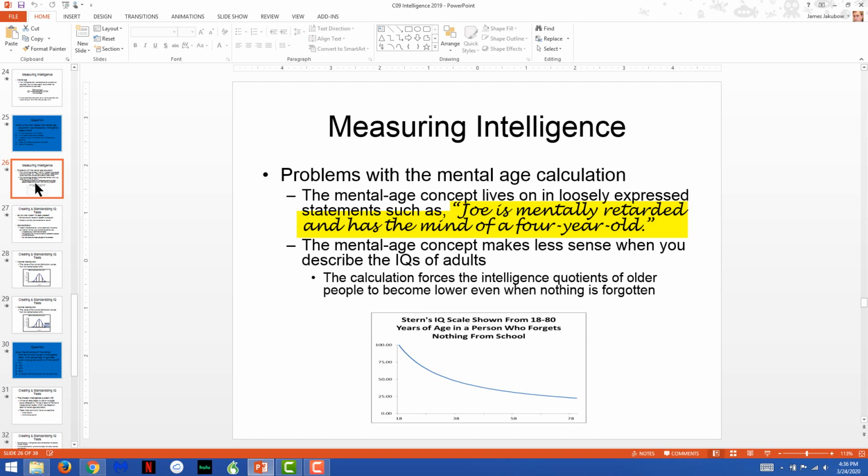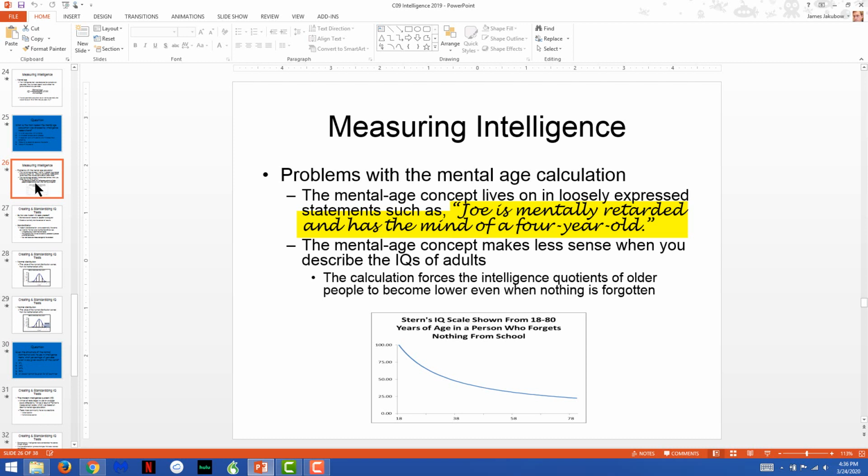If an individual is 30 years old, but they do very, very poorly academically, so let's say they have some sort of intellectual disability, and the score that they get on an IQ test is equal to an average 4-year-old, it used to be said that the person had a mind of a 4-year-old. And what that really meant was they simply scored equal to a 4-year-old on an IQ test. To say that they have a mind of a 4-year-old kind of implies too much, that their behavior is going to be exactly like a 4-year-old. And that's not at all true, not even close.